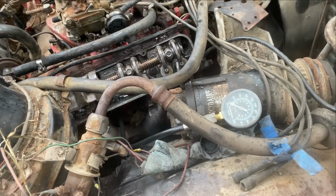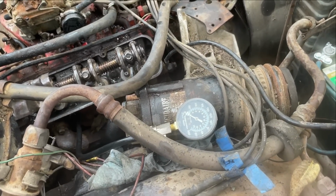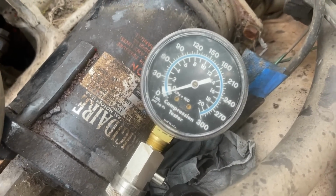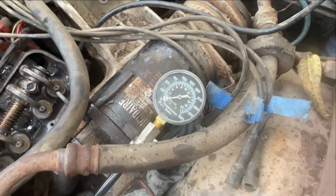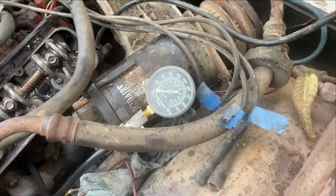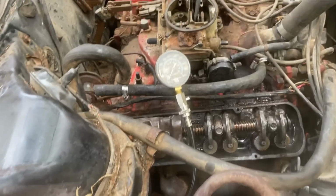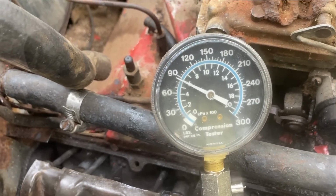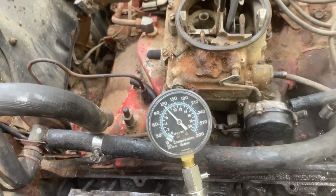This thing runs terrible, and I'm worried we may have a couple of cylinders down in compression. So I'm just doing them in no particular order. This is the third one on the passenger side, just because it's easy to get to. Oh boy, 0. 0. Wow, what in the world? 0. Okay, this is the last one on the passenger side, so right next to the dead cylinder. Just under 120. So that one's good.